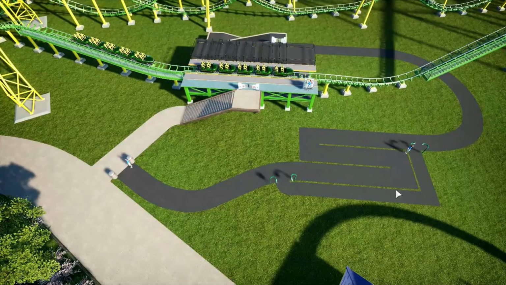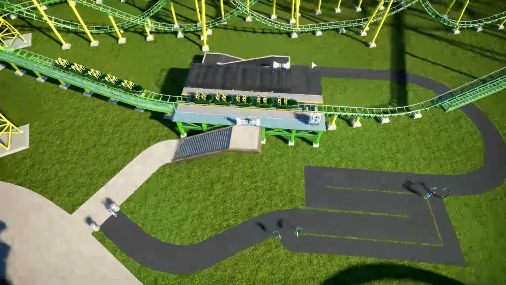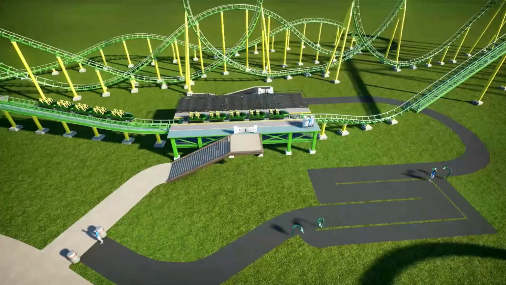It does have a very short priority queue that basically would skip the cattle pen area. It would go literally around the cattle pen area and then rejoin the main queue right here and go up the ramp and so on. So that's all I've done so far.